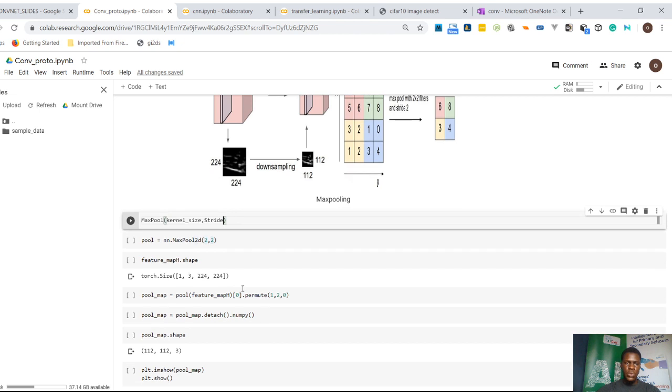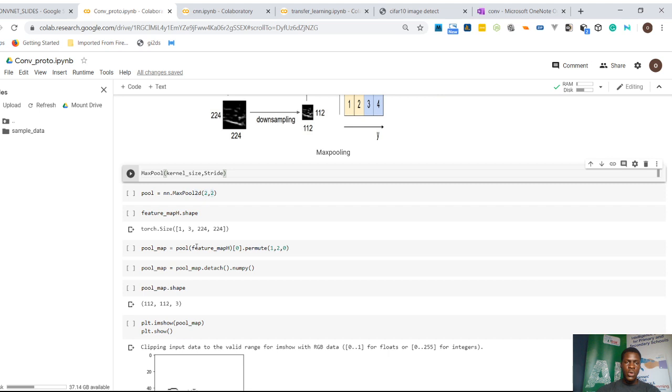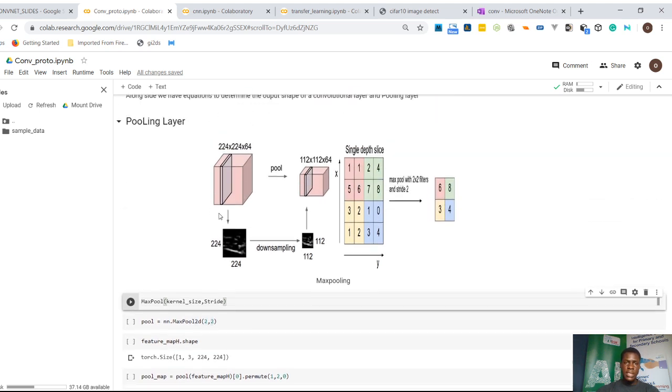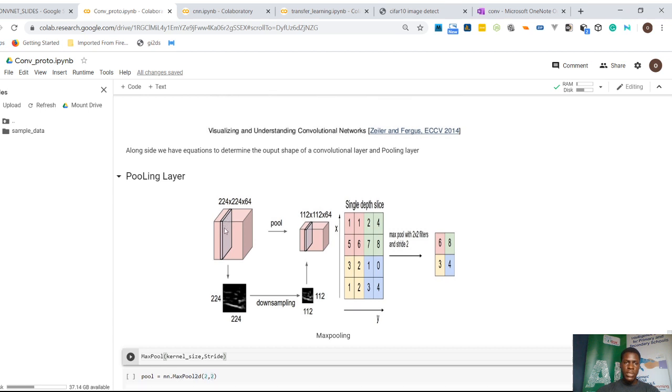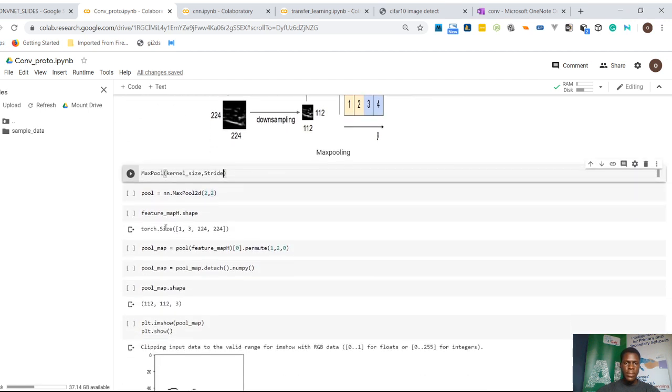So that is how it works. It reduces the spatial size of this image. But we are using padding. Yeah, we also use padding in the pooling layer.